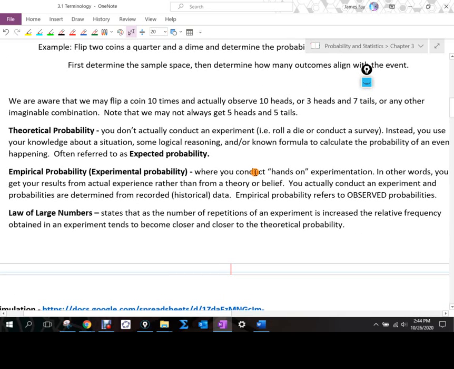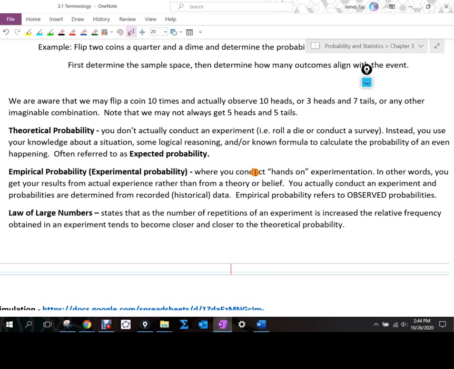All right. So theoretical probability. Okay, and this is what we usually play off of initially when we start learning probability. If I ask you, what's the probability of choosing an ace out of a deck of cards? The theoretical probability goes off of mathematical calculations that we know. How many aces are there in a deck of cards? 4. There's 52 total cards, right? So mathematical calculations tell us that there are 4 out of 52 ways, right? Which reduces to 1/13. Okay, so that would be my theoretical probability.